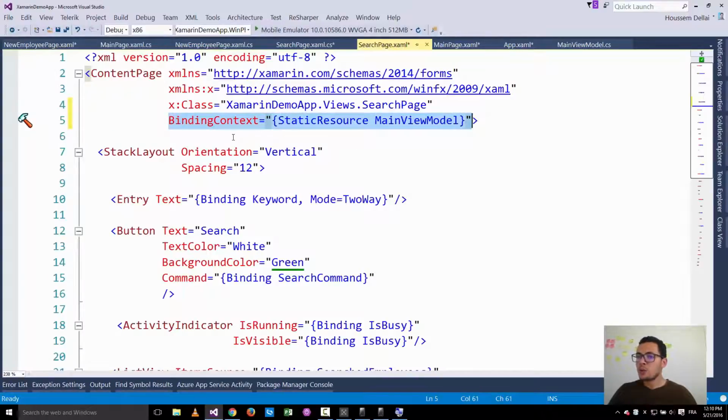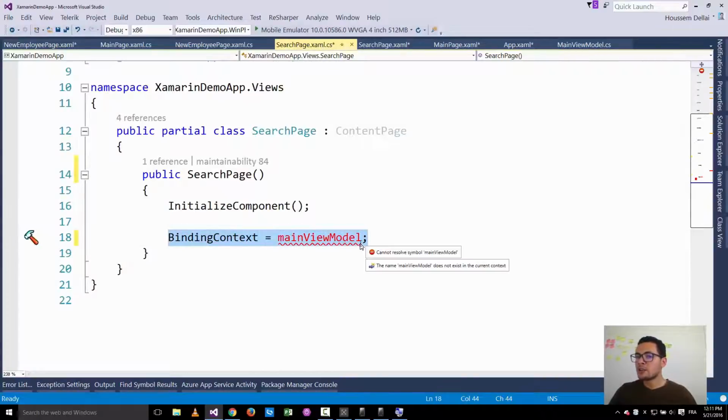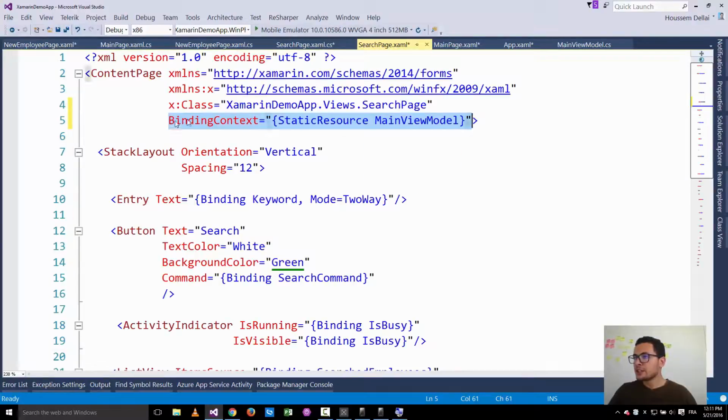If we leave both binding contexts, the one in the XAML code and the one in the code behind, then the one in the code behind will override the binding context inside the XAML code.